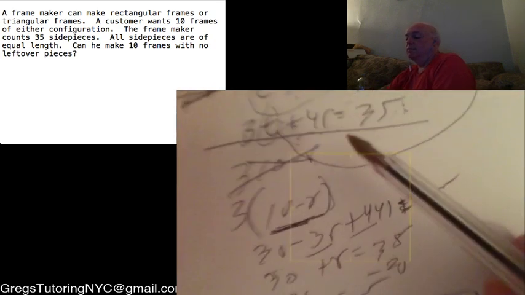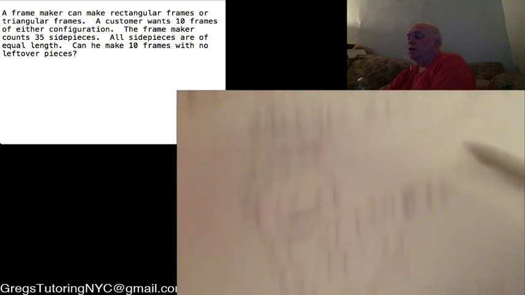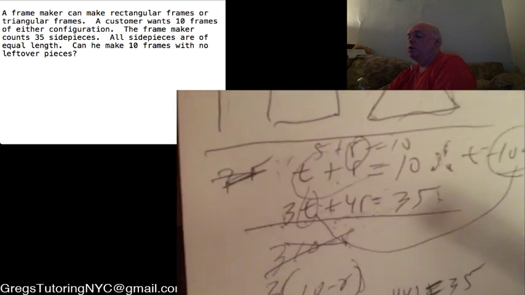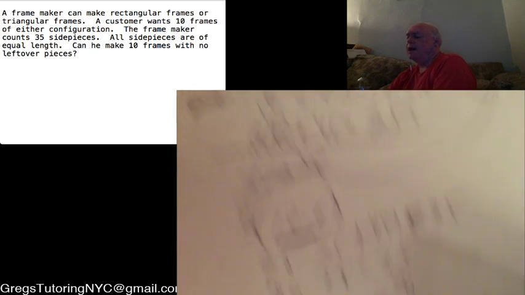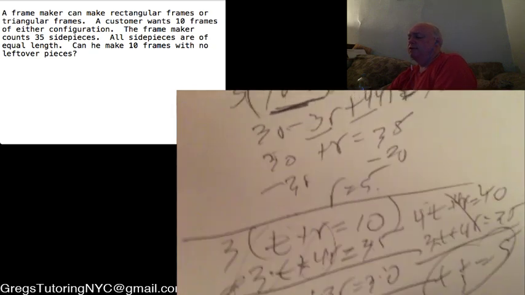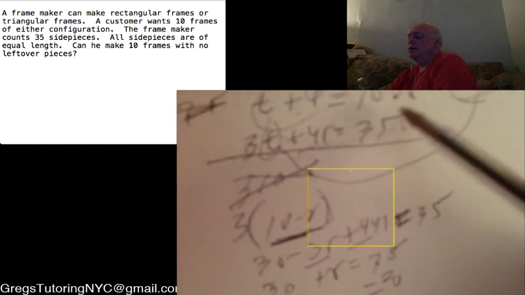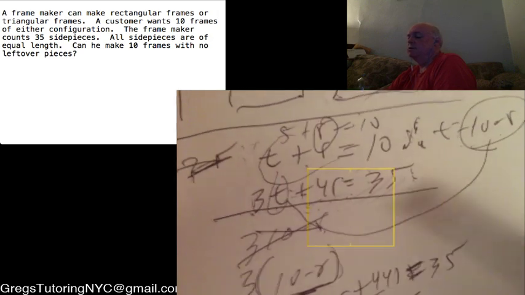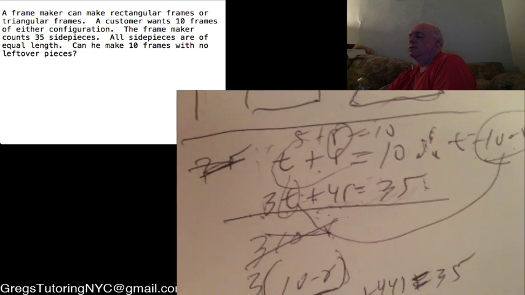And again, you're going to feed whatever answer you get by solving this with the simultaneous equations or through the substitution form in the beginning. You're going to feed it back into both equations and see if it works, and then make logical sense of it. If you ended up getting 500 and 500, and you're only making 35 frames, you have to have the mathematical astuteness and the number sense to know that your answer is just in left field.